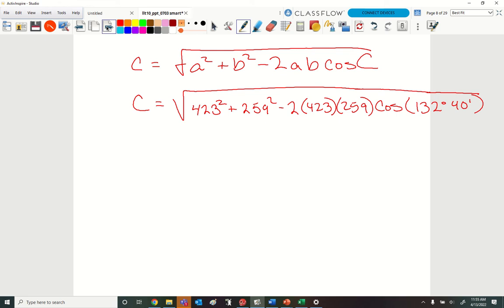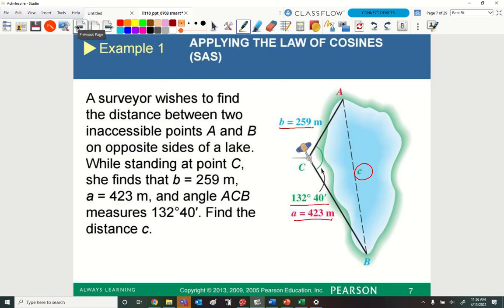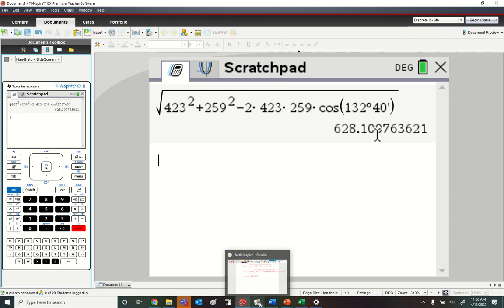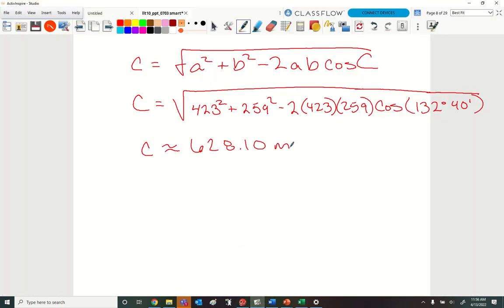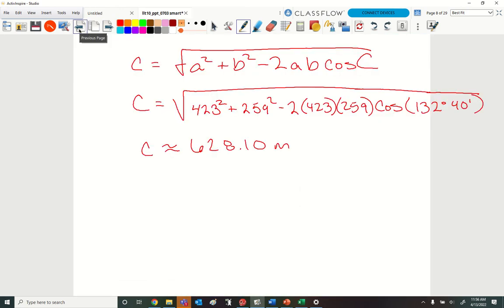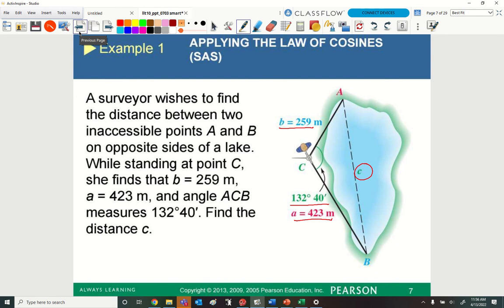Did I just set that down? I think I did. It's in my hand. So little c, and let's go ahead. What are my units? Meters. So it's going to be meters. And so there we go. That's all we needed. It was just solving for this missing side right here. So find the distance c. We don't have to solve for the whole thing. We're just solving for one of the sides.